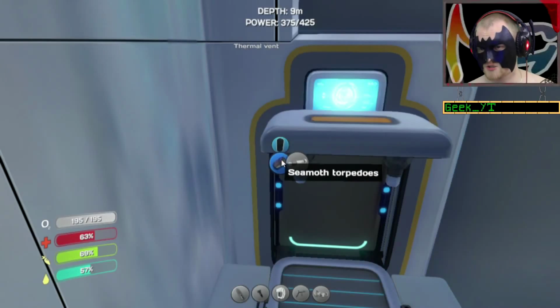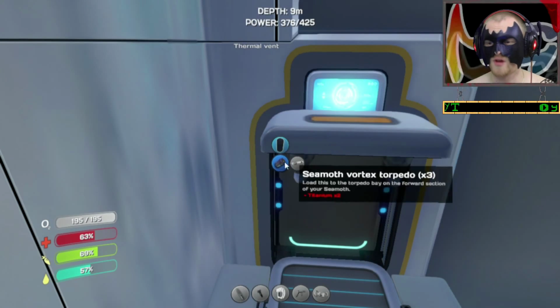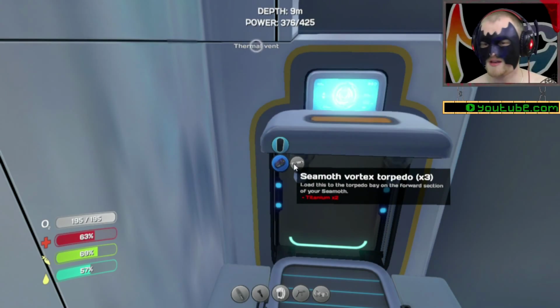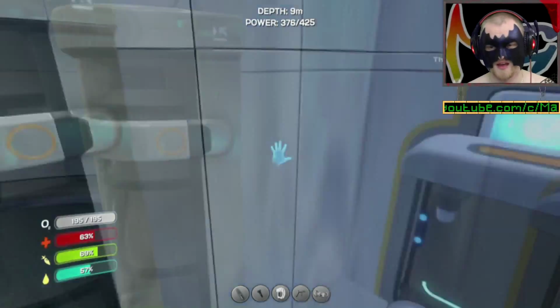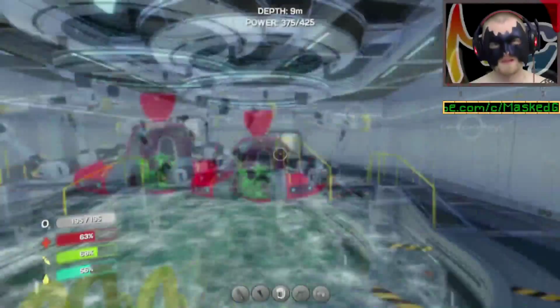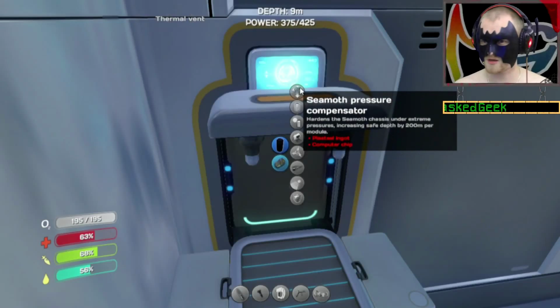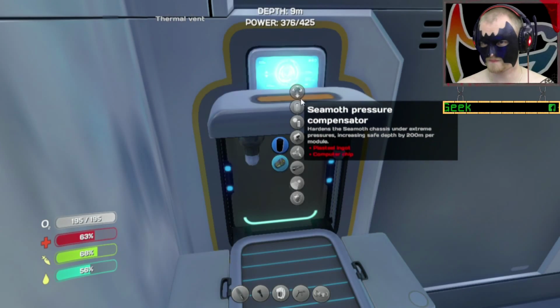So in this one, I need to do the upgrades. I've not built any torpedoes this time around because I need something to stick on there to make a torpedo base. So I thought I'll leave that until later. So what can we do? What can we do?